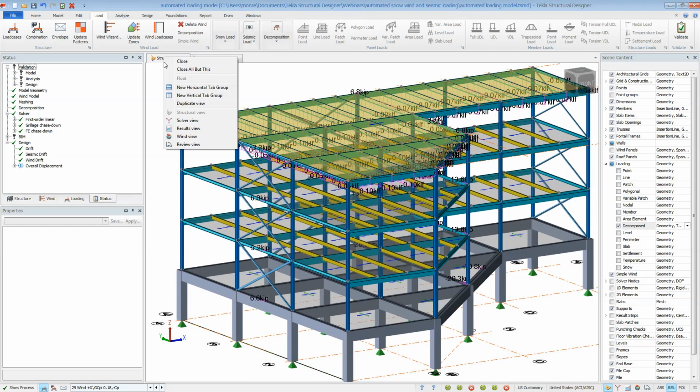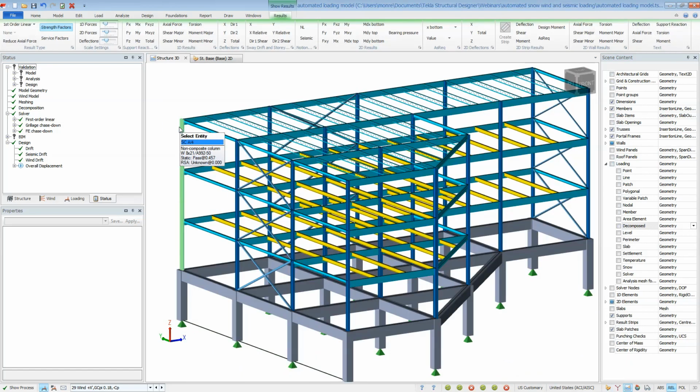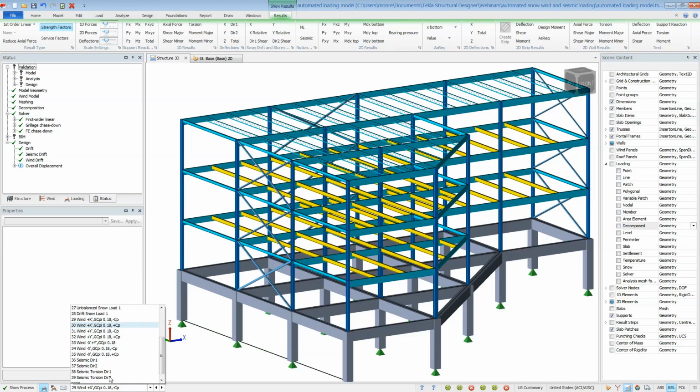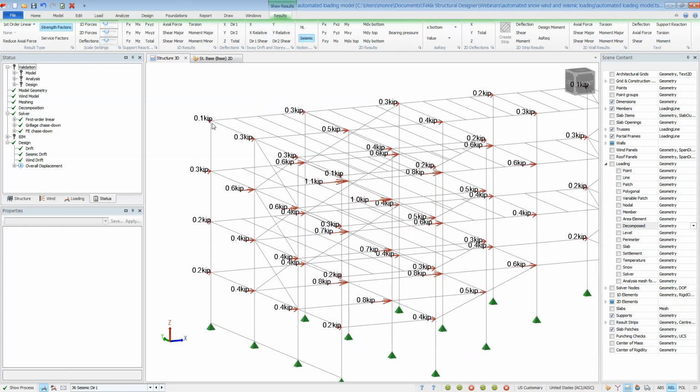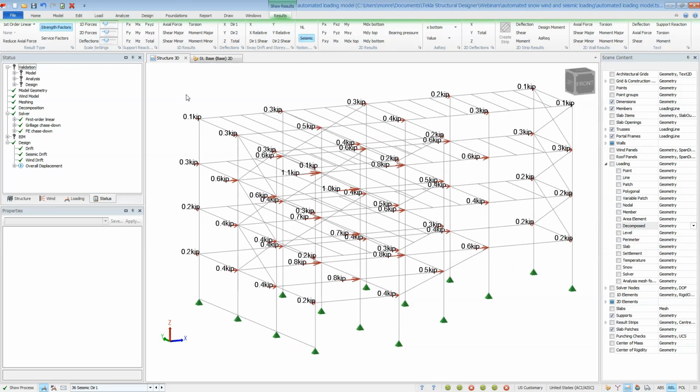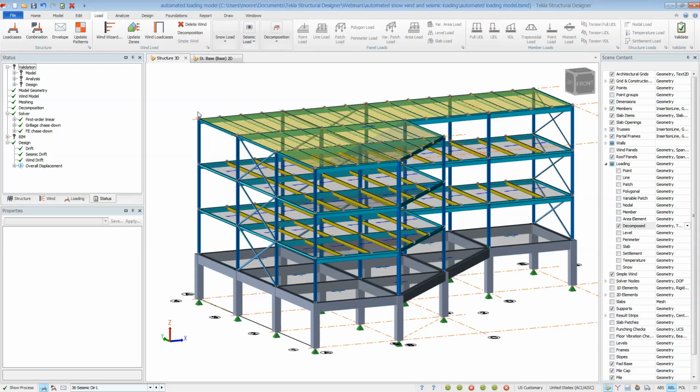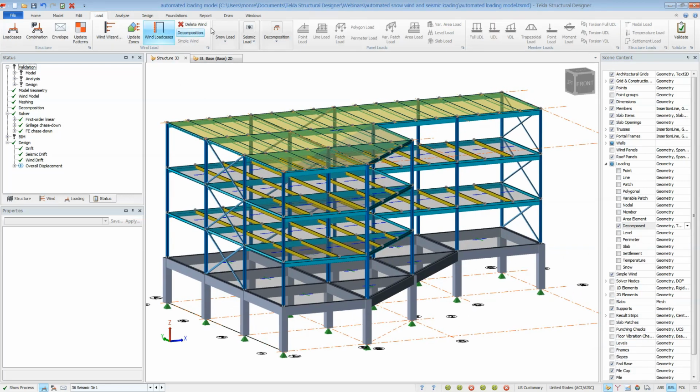For the seismic load, we need to switch to the results view and look at one of our seismic directions. And then here under seismic, we can turn that on and we can see what loads are actually being applied at all of the column nodes for our seismic forces. And lastly, we can print a report with all of this information.